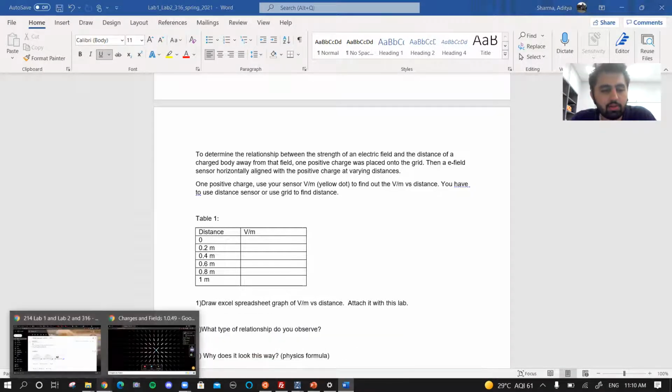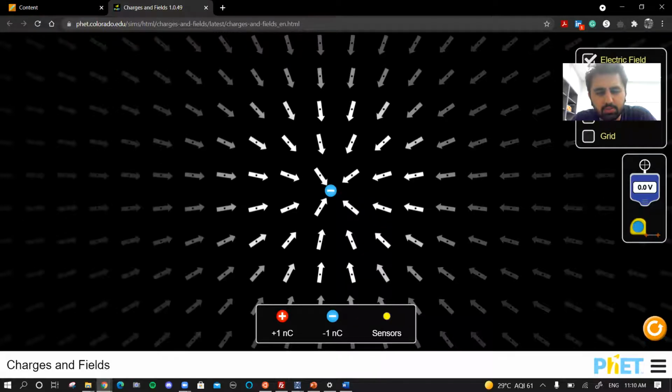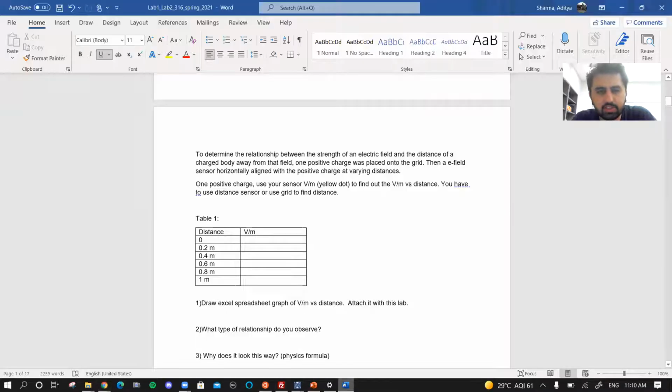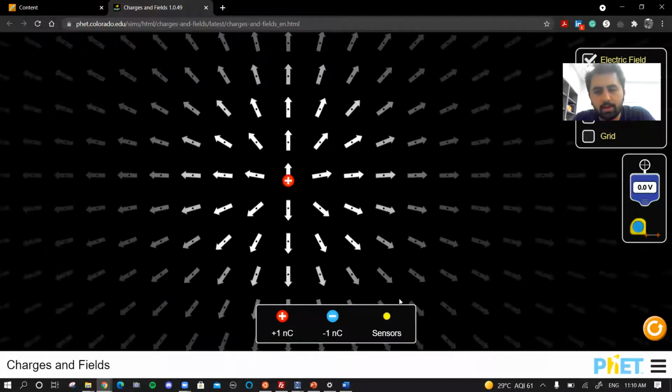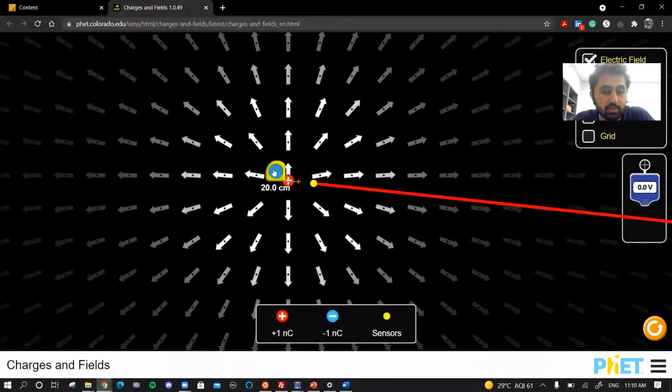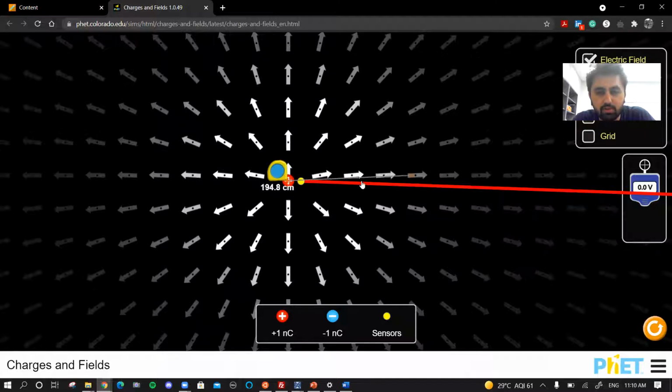I think what you can do here. So if this is the charge, what was it? Was it positive or negative charge? Positive. Okay, so you take a positive charge like this. You have these sensors. So to measure that distance, I think this would come in handy. 20 centimeters is 0.2 meters. So you can place it like this, calculate what your distance is. And you can stretch it to 40, 60 or whatever you want. So you can calculate that distance through this tape measure, the virtual tape measure.